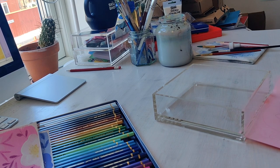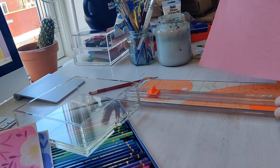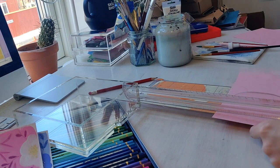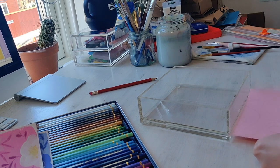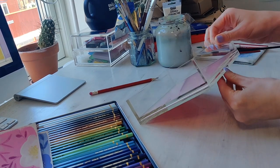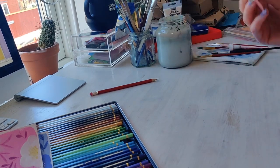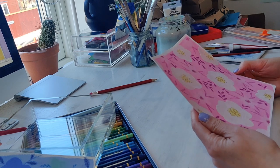Let's see. And I want to see how that turned out. Perfect. I think that is the perfect size. So now I'm going to use this piece of paper as my, what's it called? Template. I have to figure out which corner I think looks nicest.